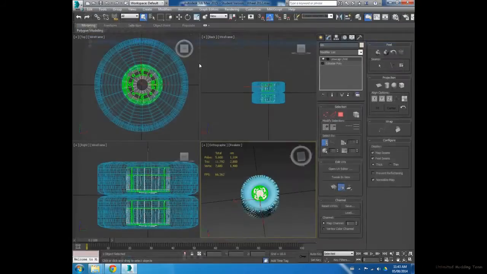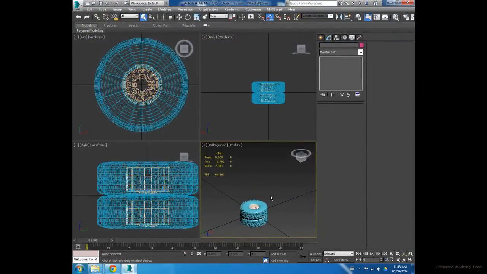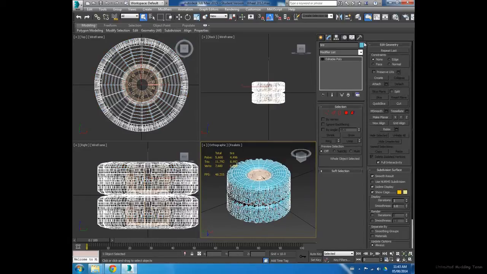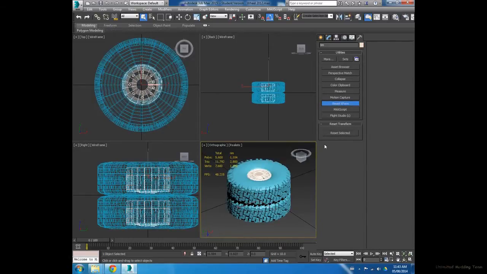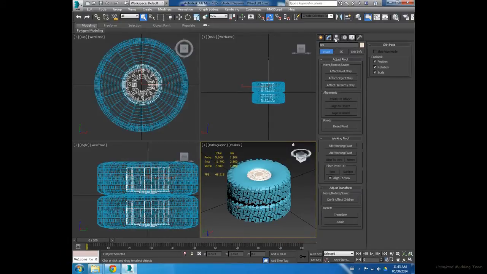Then, individually, again, go to the Hierarchy tab, which is the big box and 3 little boxes, and click on Transform and Scale on both the rim and the tire, or each object in your truck scene. And now both of them should have an orange box around them.